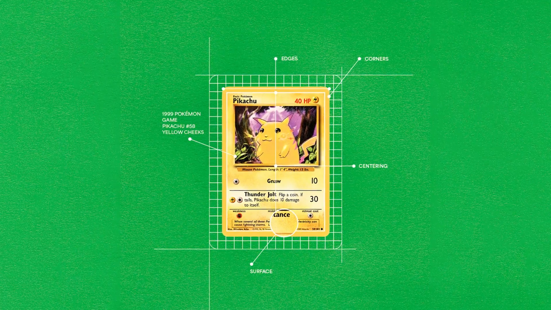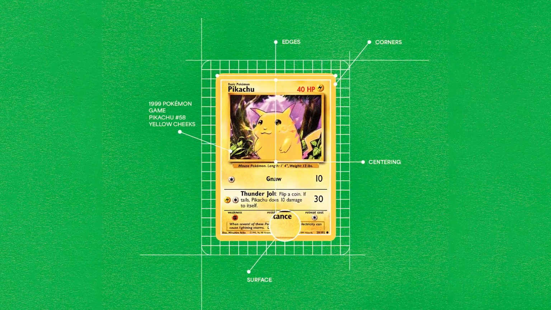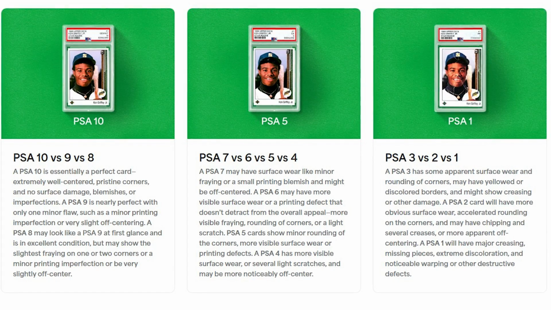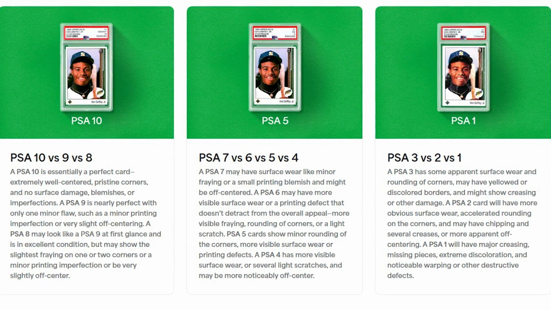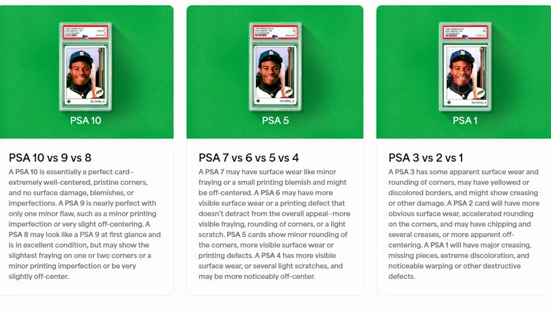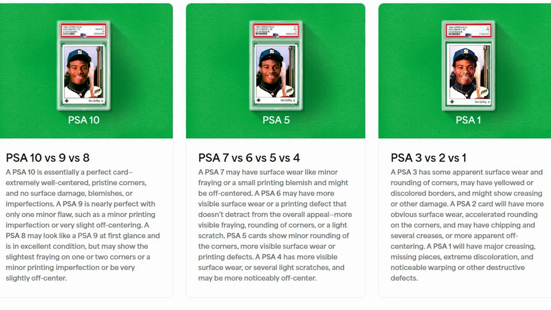But all things considered, take a look at these 4 categories on your card, and you'd be looking at a PSA 9 or 10 if you don't really see much wrong with the card at all, a PSA 8 if you have a couple different small flaws on the card, and then a PSA 7 down is where you start to see some noticeable wear on multiple facets of the card.